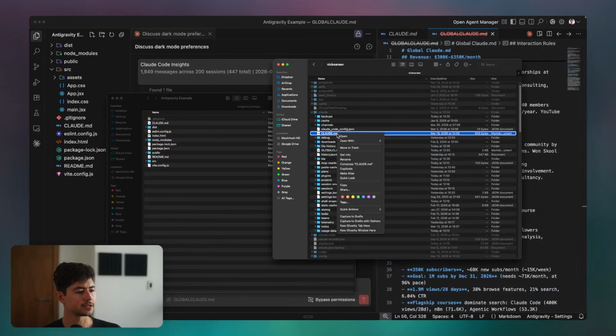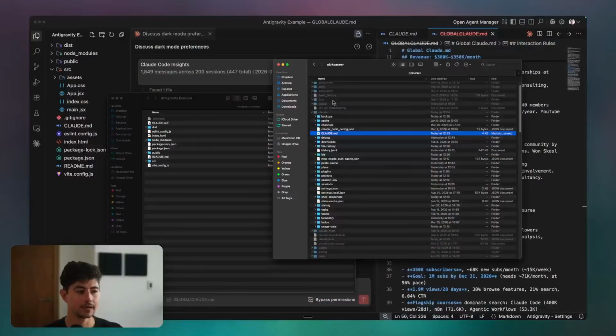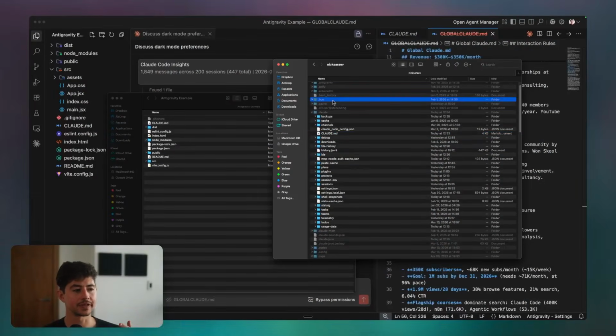I have global Claude, and I can just remove this Claude and replace that with this Claude. Awesome. So now all future conversations that I have with Claude across all of my workspaces and all of my folders will include the information that I just provided. And hopefully you guys see how simple it is to run that loop.